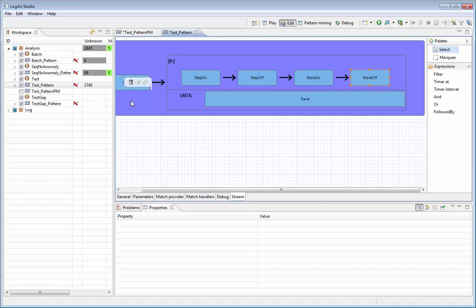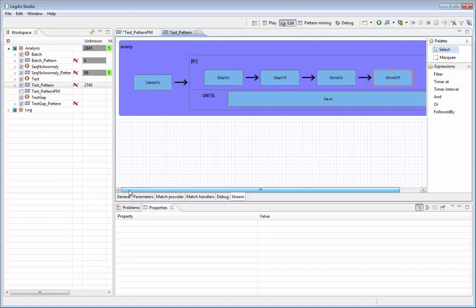Because here we have said that we want to match on every sequence of clamped on going over all these till a save, while we now just concluded from the pattern mining that it could very well happen that they are a bit overlapping, so that every clamped on could be the start of a new pattern match and that the save will conclude potentially after the next clamped on.